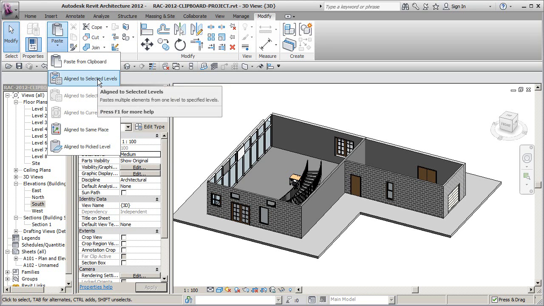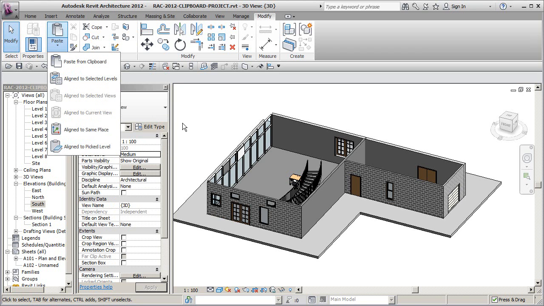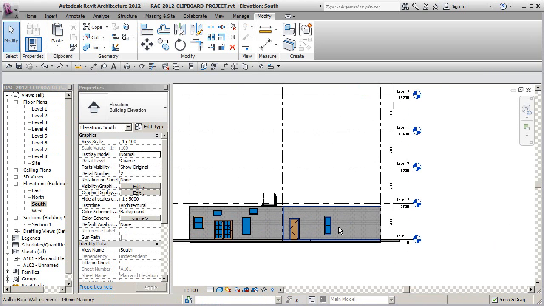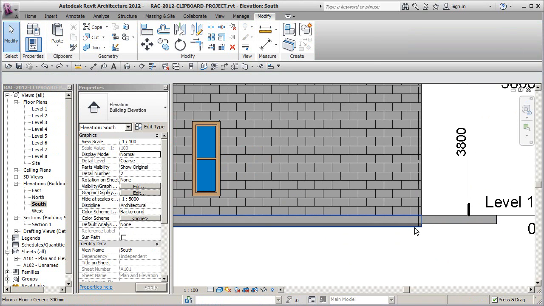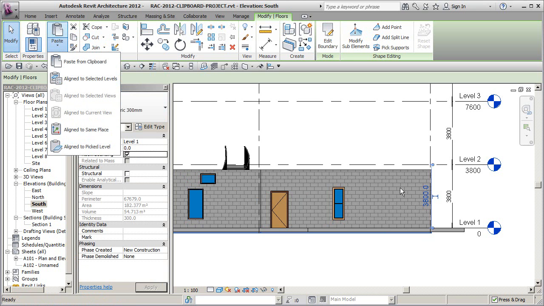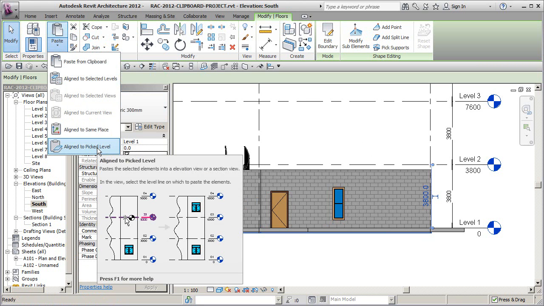This can be done from any view. So very similar, but here we have to actually physically pick. So to do this, we're going to go to south elevation, and it's pretty easy. We can pick on a floor, pick that inside floor there. Pick this floor, and we say Control C, copies it to the clipboard. Or we pick copy. Then we say paste the line. Because we're in an elevational view, this is available. If we're not in an elevation or section view, this will not be available.